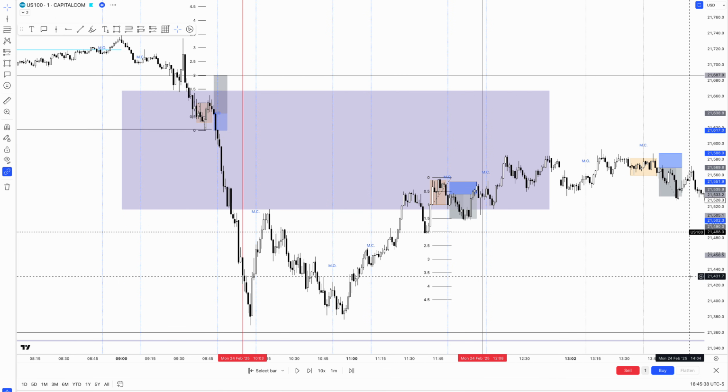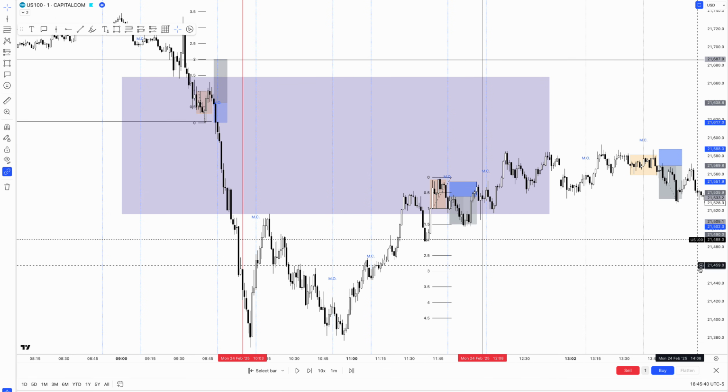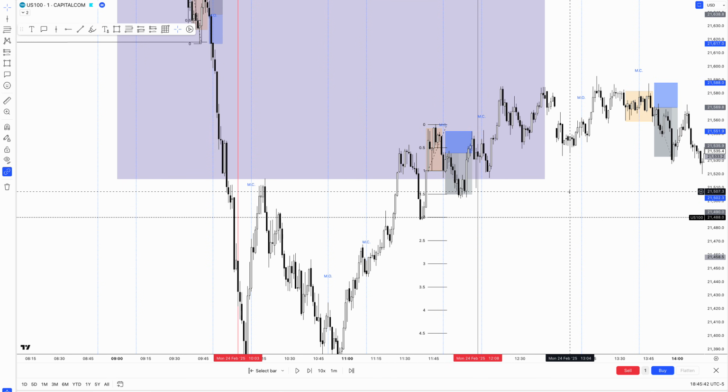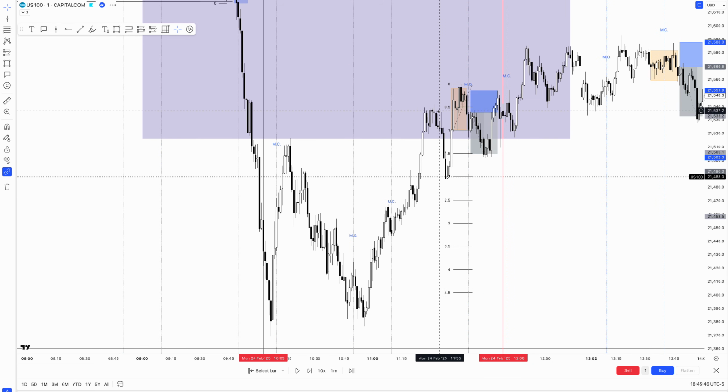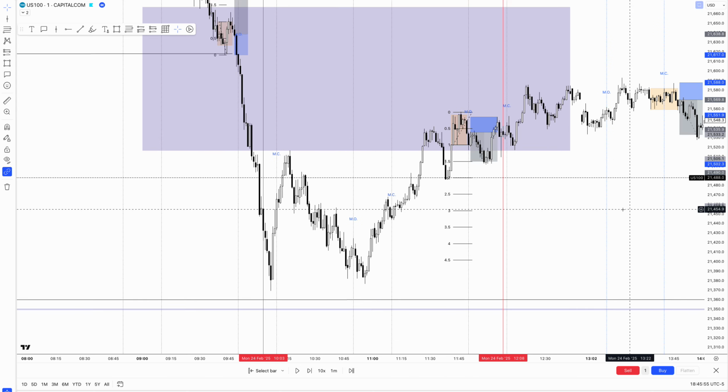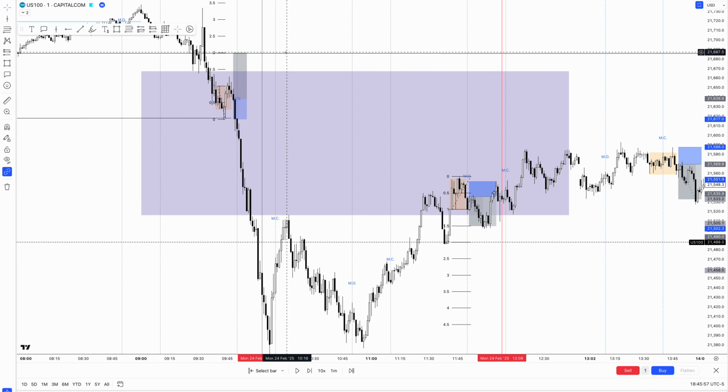This is the part where I can talk about an honest mistake, or let me not say mistake, things I could have done differently, because this was a valid trade. Here it pulled into this area, and it gave this little move right here. I just didn't take it because it wasn't really in the macro time frame. I wanted to wait and see, because I was thinking it could easily push back up into this area, or mitigate this order block here. So I just wanted to exercise a little bit of patience.